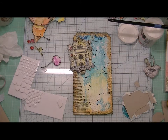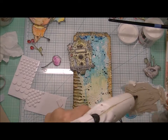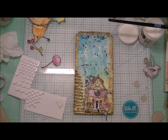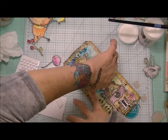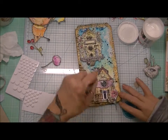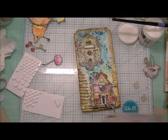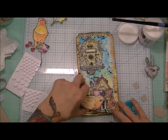Now I'm working on my blue tag, and as you can see, I'm adding hot glue to the back of my images, and I added chipboard to the back of those images, as I said, so that they could adhere nicely on top of the modeling paste and the dimension of this stencil work. And I'm still going to seal it. I'm using the matte medium by Deco Art, and it makes that paper a little stronger, even though I didn't go over it with any paint or anything like that. I'm still sealing that paper.